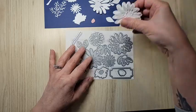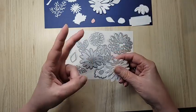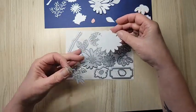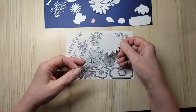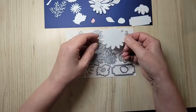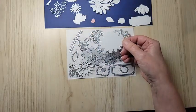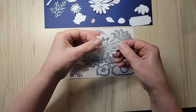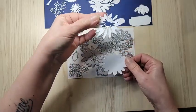This is a double-decker, which I understand actually has 3 parts to it. So you get this bottom part, and you know what? I actually saw someone who stamped this with the stamp set. Oh, I should show you that too, of course. And then they went straight into putting a sentiment right in the center of it. No flower. Anyway, it goes like this. Look at that piece. The amazing detail.